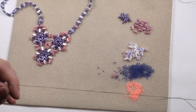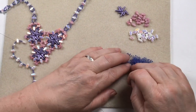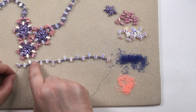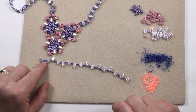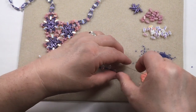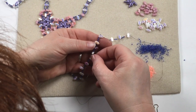So we're going to thread on. So I did these separately. And we're going to thread on 16 of your spear beads. And you're going to have 5 of your 11s, 1. So it goes 5 11s, 1 15 through the centre of the spear.